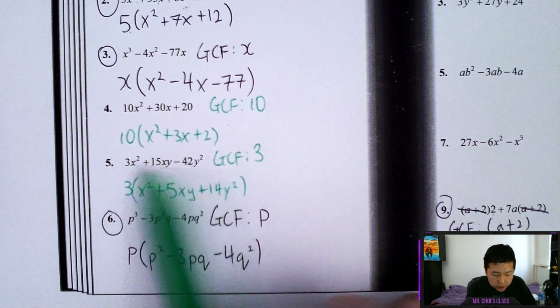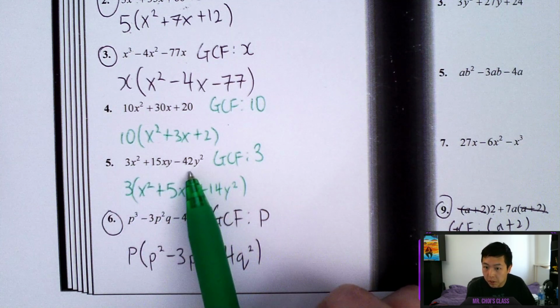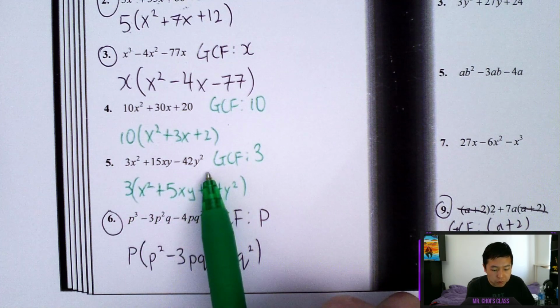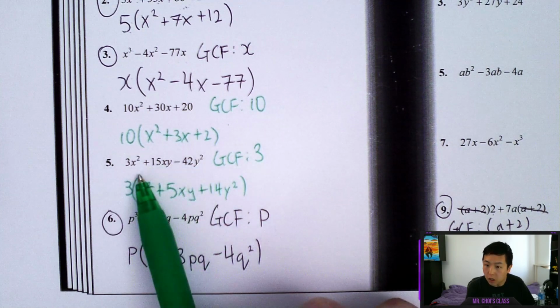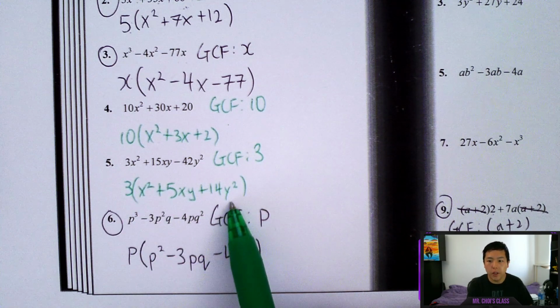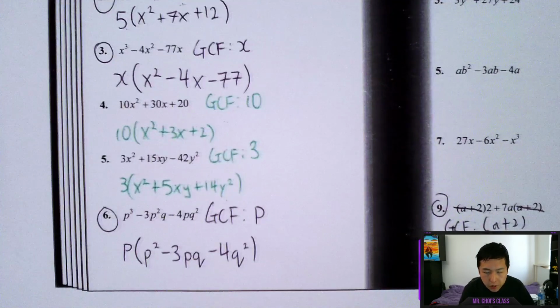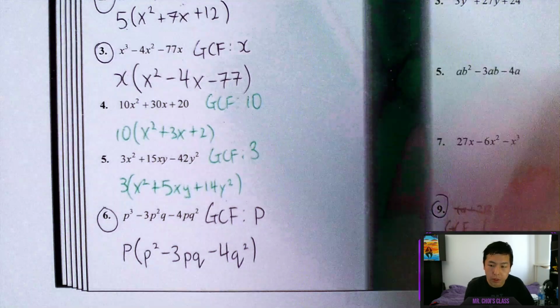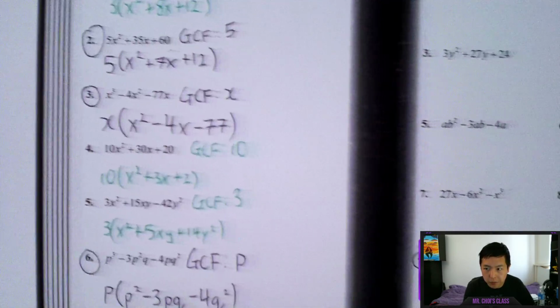Like, first we look at 3, yes, we are divisible by 3. Then we look at x, no, not all of them. And then for y, not all of them. So you'll notice anything we don't touch, they still stay where they are. Okay? So that was worksheet 1. Should have taken you less than 10 minutes to complete these 3 questions from yesterday.